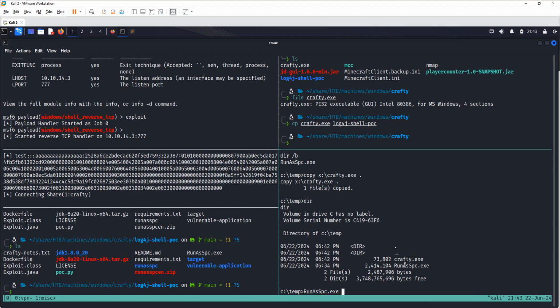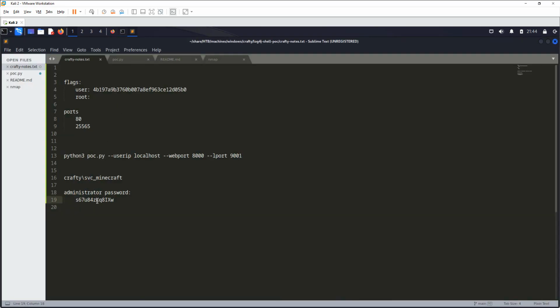We have to run as an administrator. So the program is going to be our payload, crafty.exe, and then the user is administrator, and the password is going to be the administrator password that we saved here.